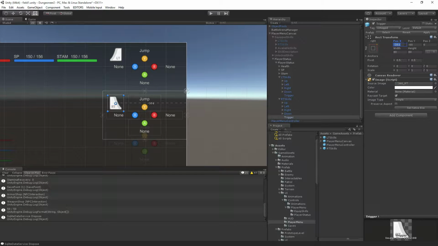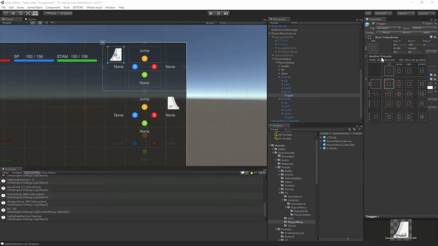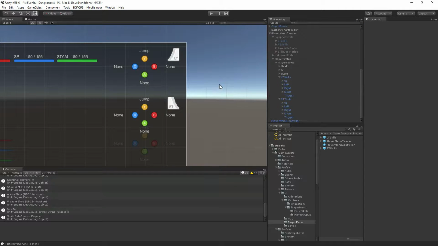Yeah, I also pulled the prefab off of the other screen because I wanted these trigger indicators.